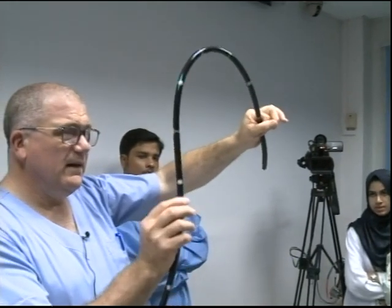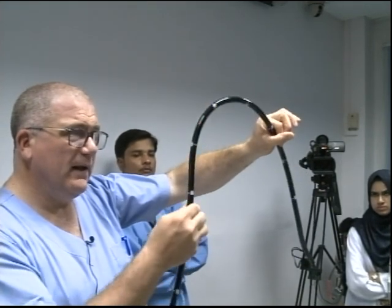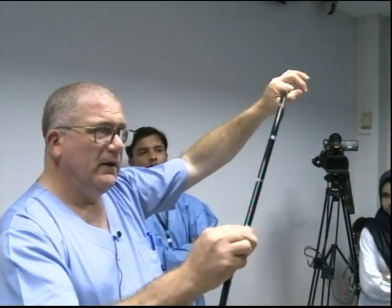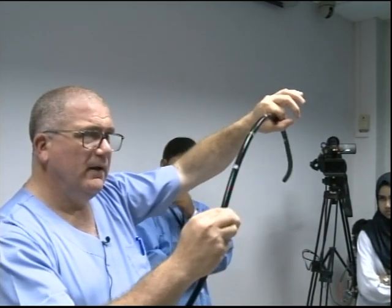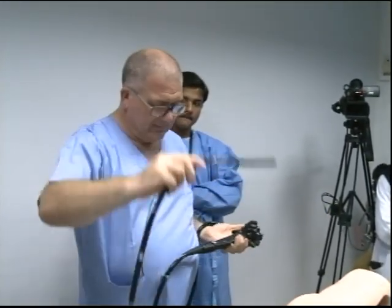Watch. Here we go again. I apply clockwise torque. See the scope step forward? I let go of that, and then it'll do that. So when we actually reduce with torque, where we've finished, we then continue with that torque in. In other words, watch the thumb. I come back, the torque is now with the thumb at 5, I go forward, yeah, I let go of it, even though the thumb is there. So wherever you end up with your thumb, you then go forward with your thumb, yeah? So torque steering is quite simple when you look at it in that sense.